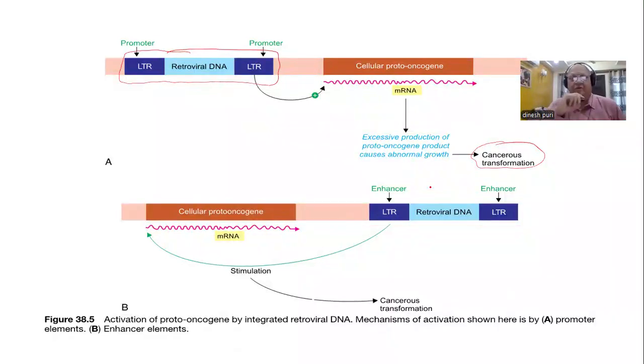Okay, a little while ago I asked you a question about enhancer and promoter. Here it is an enhancer, not a promoter. And the difference is, you concentrate on this slide only. A promoter is present upstream of the proto-oncogene at a particular distance. I think it is 25 nucleotides, Dr. Adel, isn't it? But an enhancer has no limitation. It may be present upstream, downstream, at a great distance, even thousands of nucleotides away, even in the wrong orientation. So the enhancer has much more flexibility.